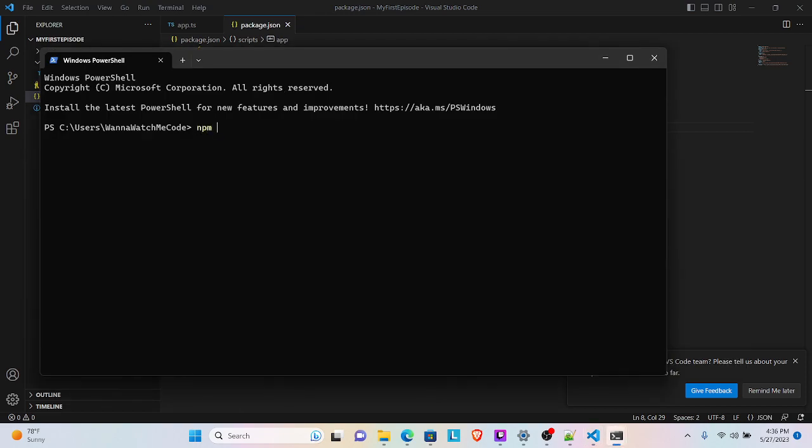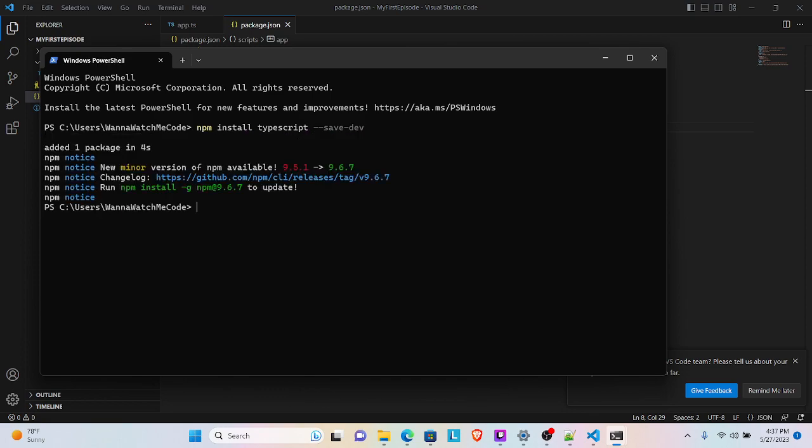I'm gonna go off the top of my head. I didn't prepare any of this, so we'll see what happens. All right, so we're gonna install TypeScript, I think it's typescript or tsc, and then we're gonna save it as a dev dependency because we don't actually need this at runtime. It only runs when we compile, and then compiles to JavaScript, and then Node just reads that vanilla JavaScript and executes it. So no need to have it in our runtime dependencies. But we do want to save it so that the next time we run npm install, it'll be installed and be able to be used. Cool, so that's installed now.